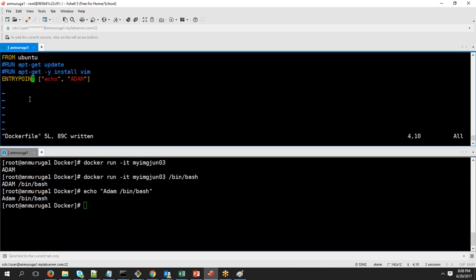So if you give it as an ENTRYPOINT, and if you pass an option here, it will be added as a value to what you have specified in the ENTRYPOINT. The same thing, if you want to overwrite the existing value, then you will give it as CMD. So simply, CMD means it will take the default value, but if you specify something, it will overwrite. Whereas if you want to append to the existing value rather than overwriting, then you will be using ENTRYPOINT. Getting the difference between ENTRYPOINT and CMD?